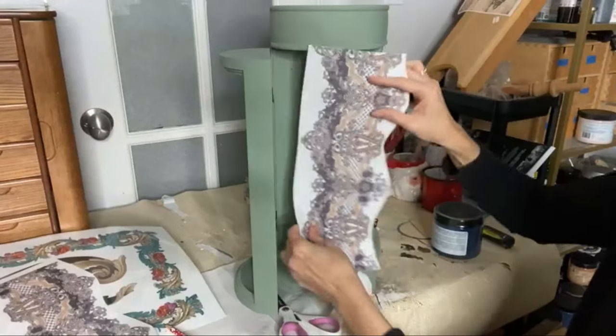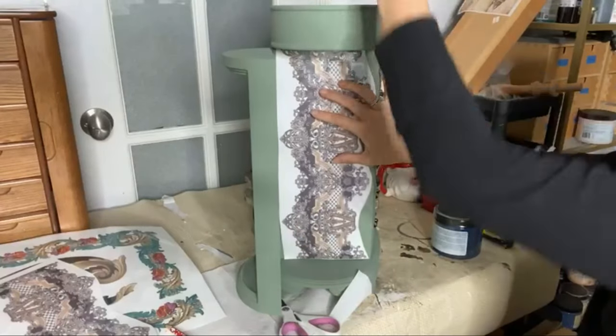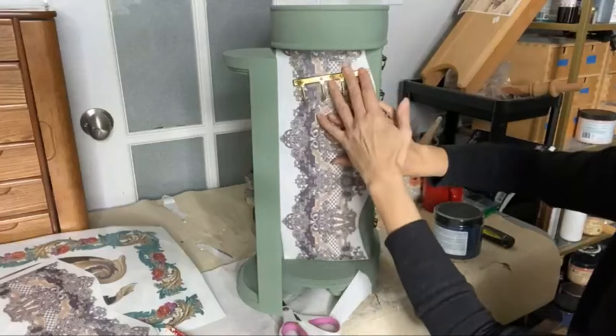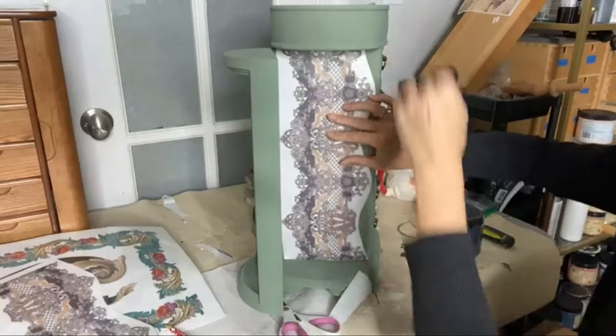All right. So now when I put my piece here, I can really see how it's going to sit. If you need to, you can get out your little brackets because I have the little piece that's gonna go here. I can imagine how it's gonna look with the actual piece on there. And I'm gonna show you how I apply this.